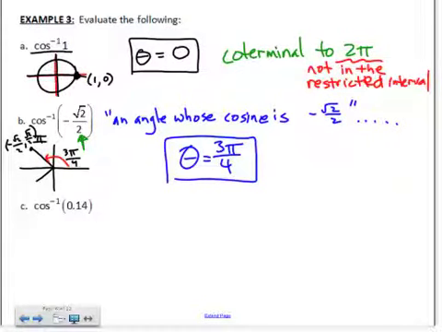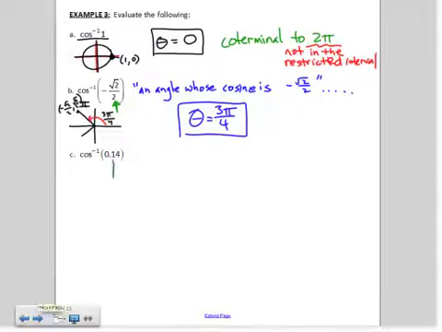Now this next one is weird because some of you would be tempted to use your calculator. But let's just take this one apart and look at it. What do you notice there? That is a positive value. So our theta then needs to be in quadrant 1. Wow, look at all that notation. Our angle is in quadrant 1. I should actually write a Q there. Okay.